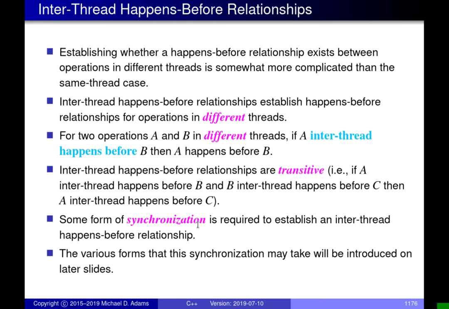In order for an inter-thread happens before relationship to be present, there has to be something special happening. There has to be some kind of synchronization. Processors need to talk to each other to make sure that they see a consistent picture of memory and so on. Because with caches being involved, it's very easy for processors to disagree about what's stored at any given memory location. Anyway, generally you don't tend to have these kinds of relationships on something unless something very special you do forces it to happen. Any questions?